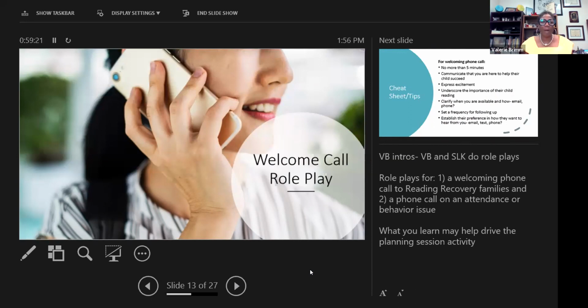I know that in your initial discussion with the parent, you told them that their child is in the reading recovery program because it is a deficiency in reading. And in the program, we're hoping that at the conclusion, we see movement. But just from our experience, a lot of our families either receive calls about what their kids are not doing, how they are behaving, but nothing always positive.